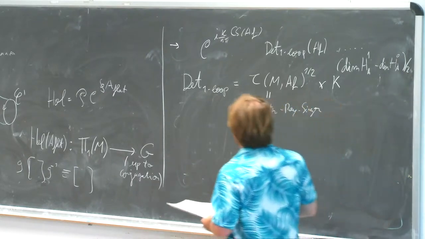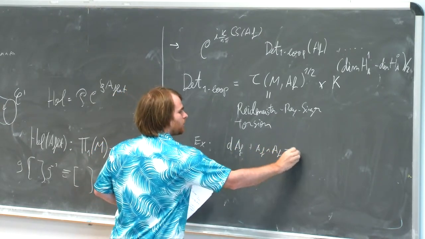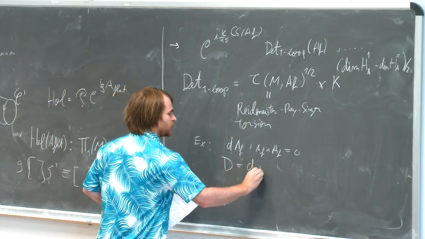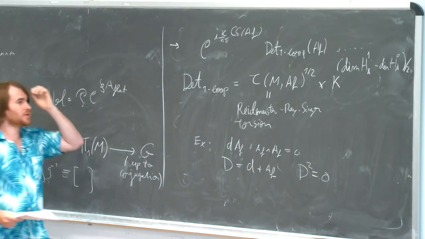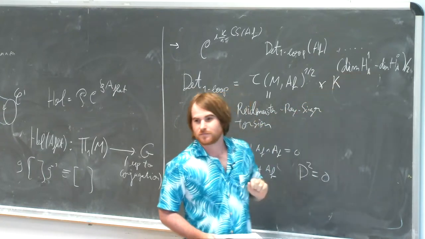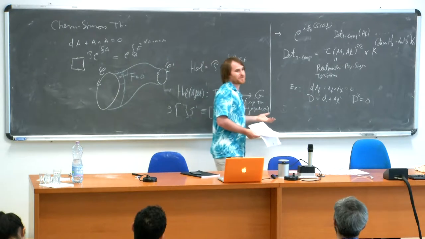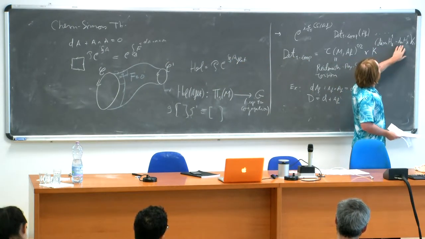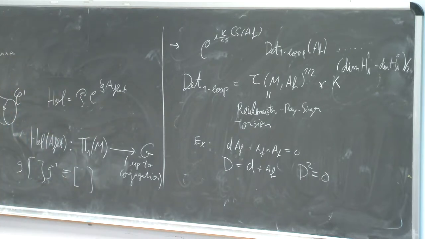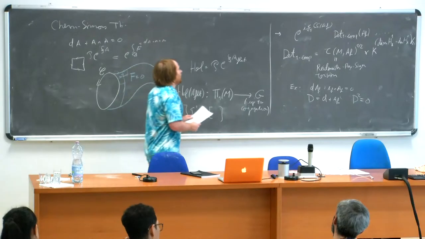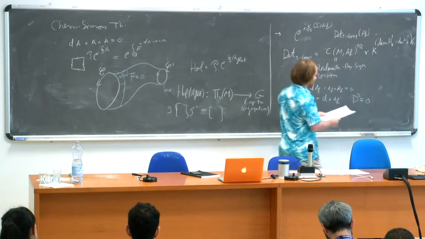So I will not explain how you get this, but the exercise is that if you have a flat connection which obeys this, then there's some operator D, which is d plus A, and you can check that D squared equals zero. So each flat connection defines a sort of cohomology, and then you compute the dimension of this cohomology. For example, suppose you have just Maxwell fields, kinetic terms on a compact manifold. The zero modes are just the one forms. That's the analog of this dimension of H1. And then this H0 comes from because you are gauge fixing. There are some constant ghost fields that can contribute to that thing. I leave this thing because this K, you can actually show that it appears in these Bessel functions. Just the comment I want to leave.